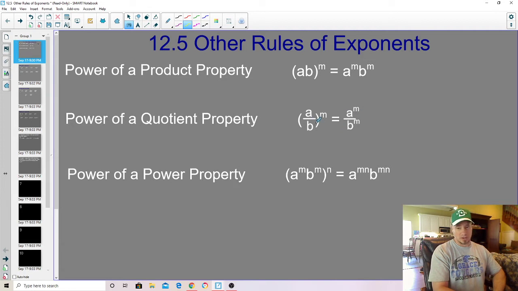Okay. This is a little simpler because we're getting rid of parentheses. And the power of a power. So when you have two things in parentheses that have powers on them already, and you're raising that to a power, what I call it is distributed property. It's not, but that's what I call it. You're basically distributing this power inside the parentheses. So once you put this power here on this m, it's m times n. Okay, when you raise a power to a power, you multiply the exponents. Basically, is what it's saying. Okay, and that's what we have here. Okay, so let's kind of get into a few of these problems.